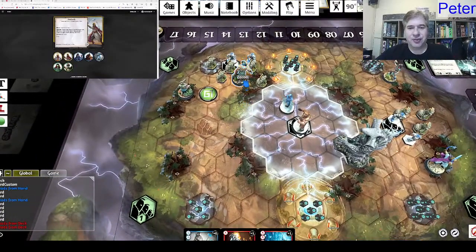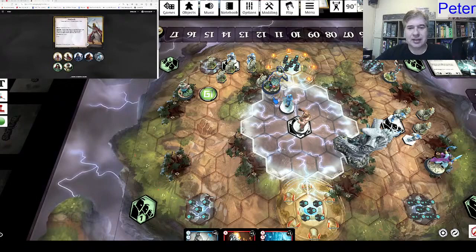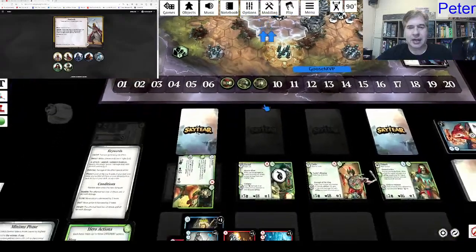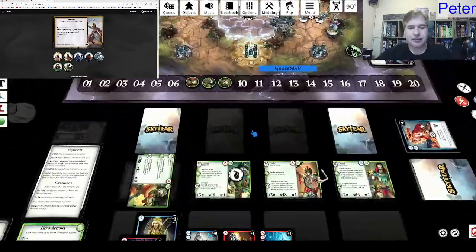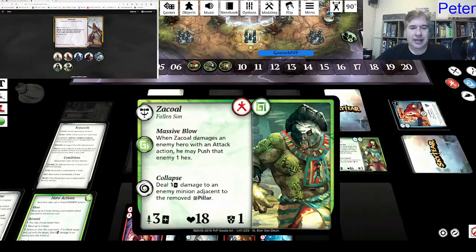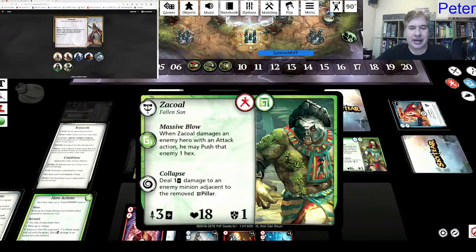I mean, just for fun, I'm going to try to kill over here. So I'm going to move 2 into the dome. I am going to attack. I'm sorry, I'm skirmishing in. Oh, yeah, because I'm slow, so I couldn't move in anyway. When Zokal damages an enemy hero. Why am I slow still? I don't know. Oh, somebody applied slow to me last turn, I guess.